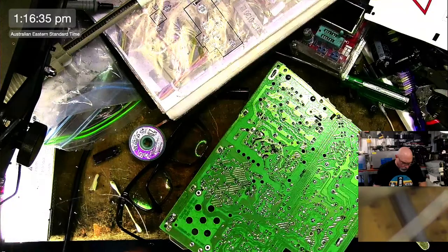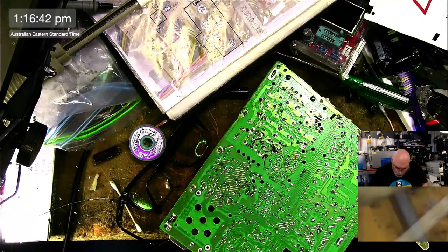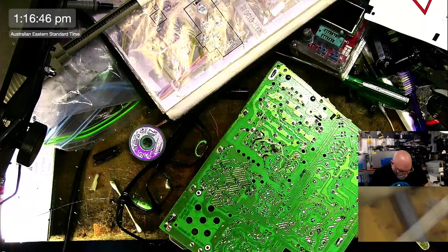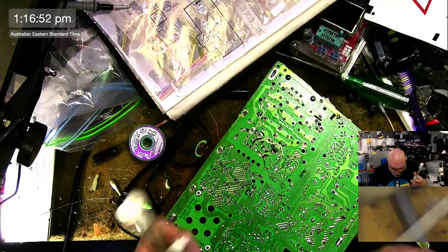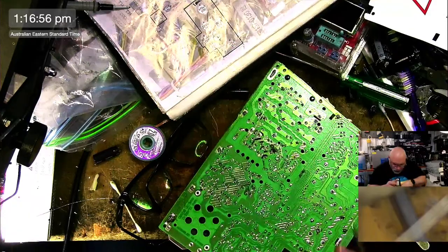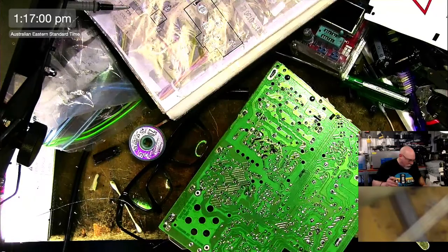Yes, I would agree with that about the solder and the flux and drag soldering. If you are wanting to do drag soldering, then yes, I would say flux is a must. A lot of people disagree. Well, not a lot. Some people disagree with me, but as I've said before, I don't really care too much about someone who says, oh, I do it this way. You do it the way that suits you.